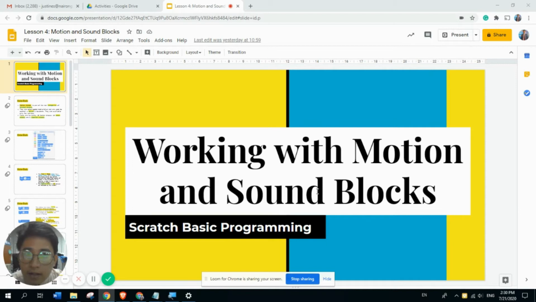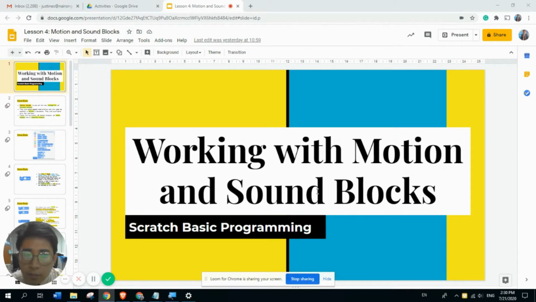And I believe, guys, that all of you are already familiar with some of the codes inside the motion blocks, because in our previous lessons we've already used some of the codes that we can see inside this motion block. For example, the move 10 steps, so you're already familiar with that.